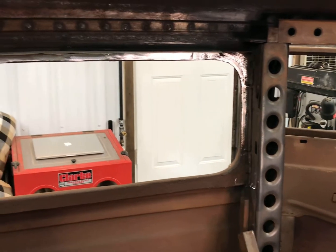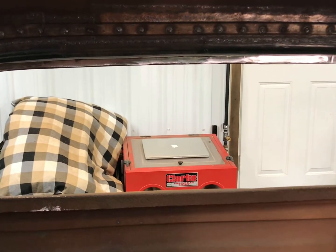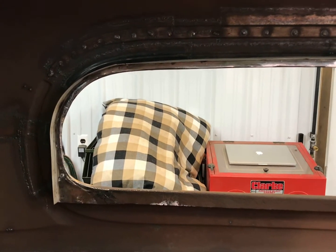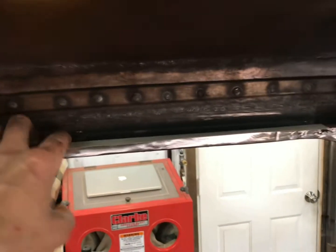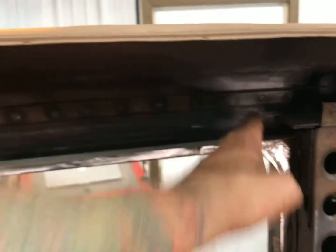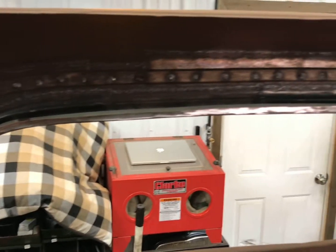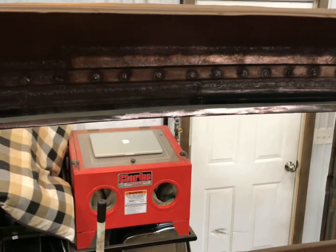I got the first step done — the lip welded on, spot-welded off camera. I just drilled some holes and ran about ten or a dozen spot welds to hold that. As you can see, I've got a nice lip here to attach to, and this is a big step to get done. There was literally nothing here — it was completely rotted; this whole thing was junk basically from about here to there. So all that's new, and that makes me very happy. Now we're going to move on and start getting these pieces in there.